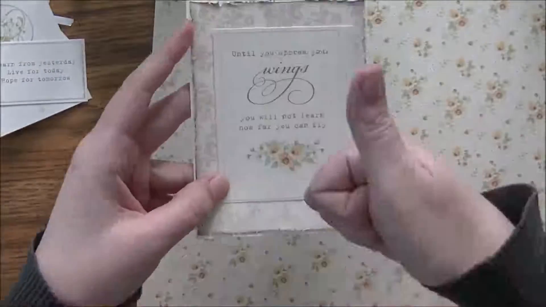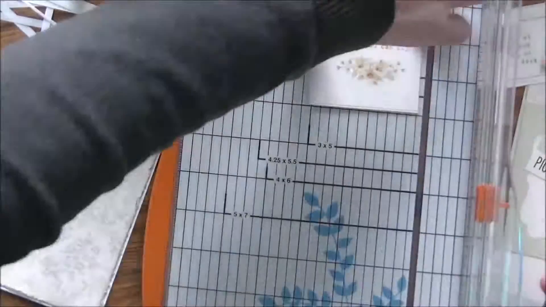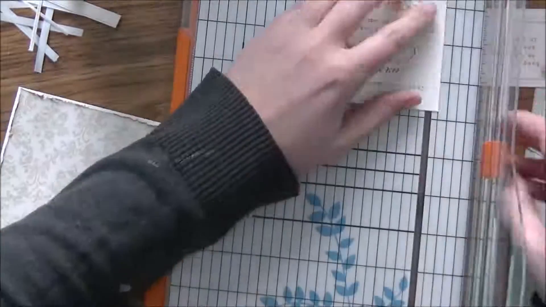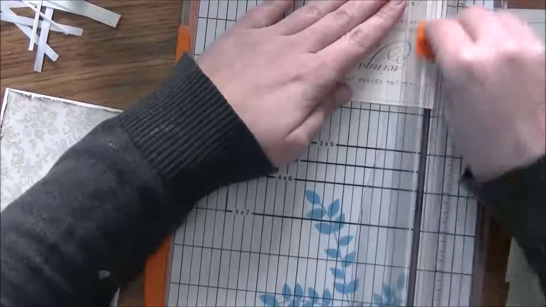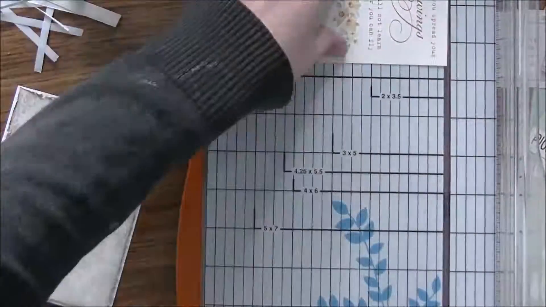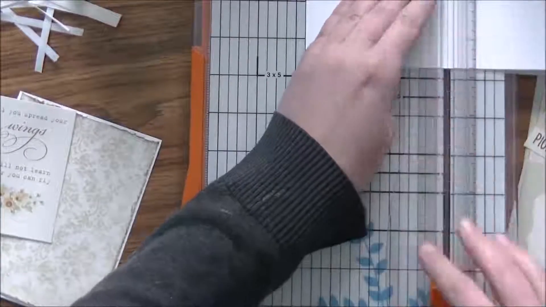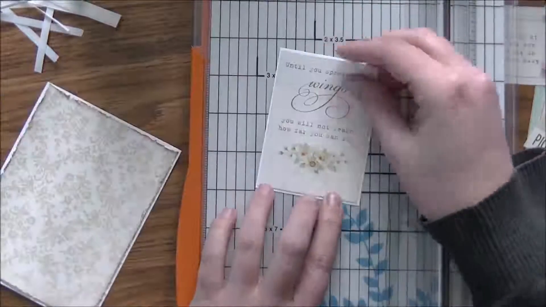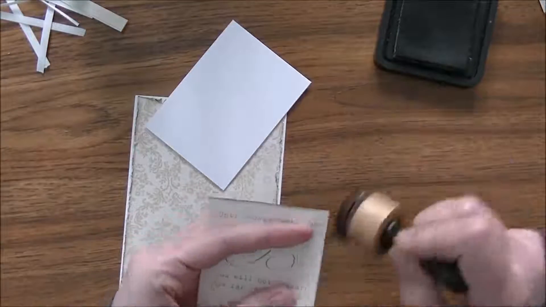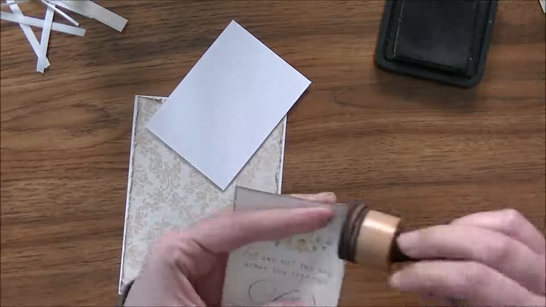So the first half of this whole process is like, meh, I don't use any of it. Then I go through and I'm like, I love that, and that's what I end up doing. So it's very simple. I cut this down and I can't remember what size it ends up being, but I just cut it down so all the lines are gone from around it. Then I distress it and I layer it on top of a piece of white solid color cardstock. I cut it an eighth of an inch bigger than the piece of paper, so then I get a sixteenth-inch border all the way around.